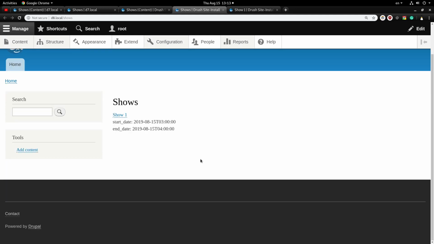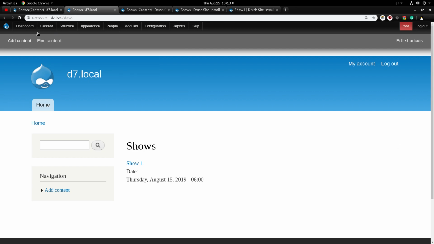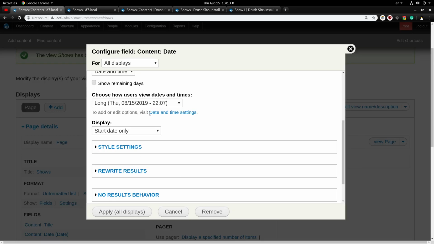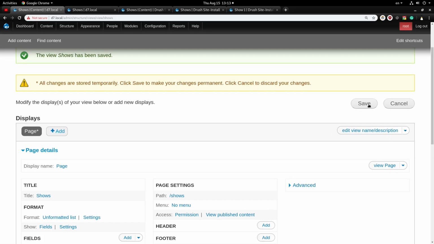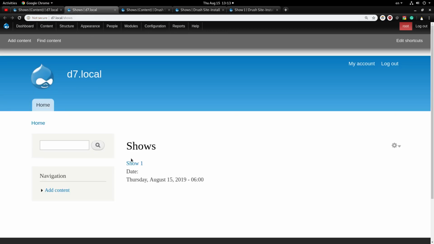You still see that we get the raw value. In contrast, here, if we edit, here we choose only the start date with this drop-down menu. If we edit this one, let's choose a custom and let's say that we want only the year. Apply all displays, save, and refresh.